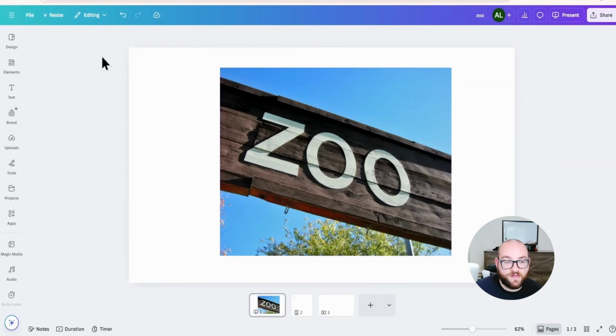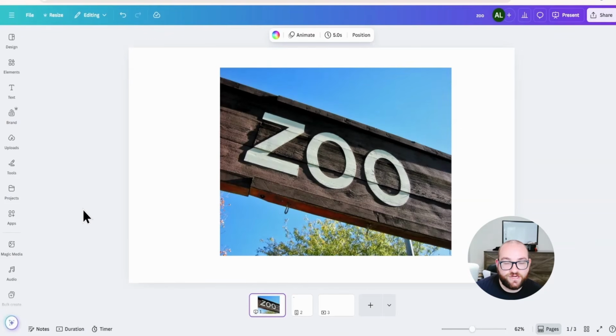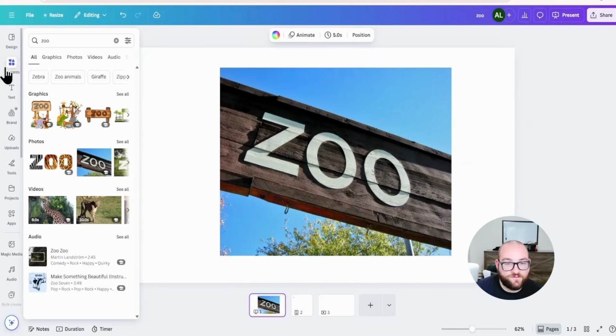So before we get into that, let's just get into all of the different features that Canva has. Once you click onto a presentation or you click into a Google Doc or anything like that, you can see this slightly changes, but for the most part, your settings will stay the same unless you're going to Google Sheets, I think is like the biggest one that changes. For the most part, you'll see all of these features on the left.